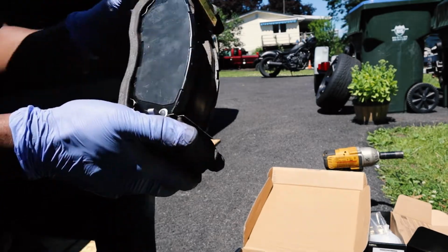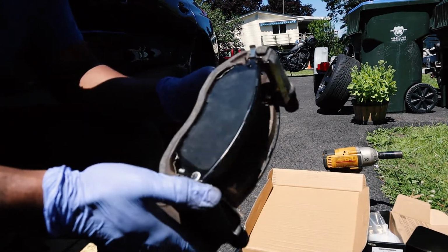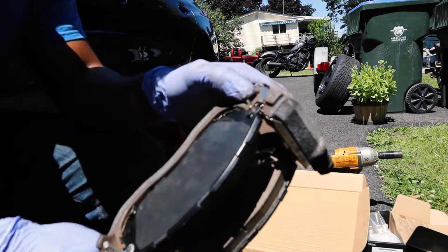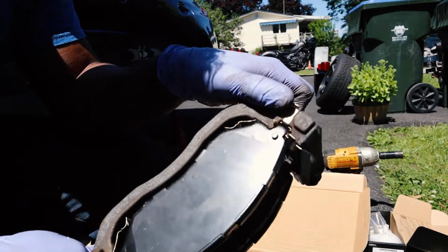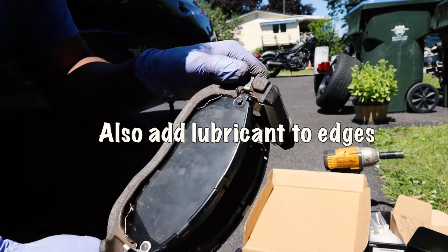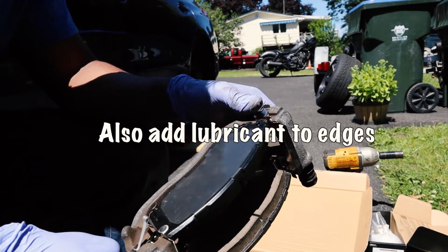Okay, after struggling so much, I realized what the issue was. So you see this little tab up here? That little silver tab, you can push up on this, kind of pulling the bracket up into place. And I didn't realize that that's what that was for.